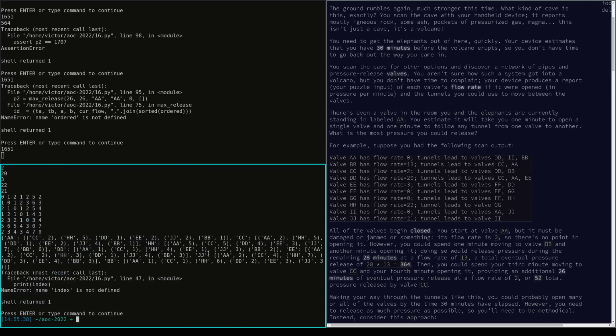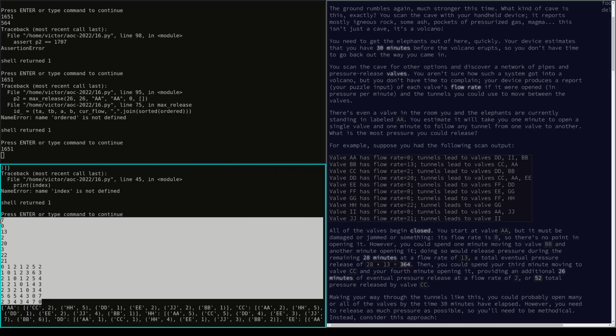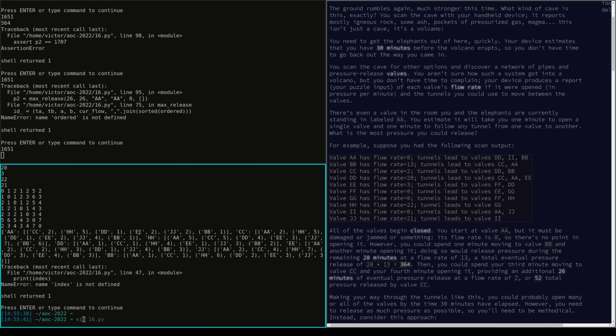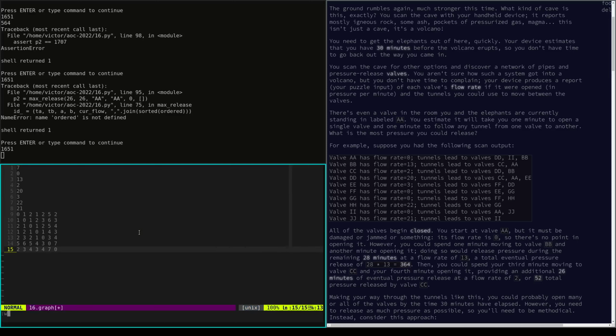So now we have this input, which we can take to run this program in C++. So C.graph.